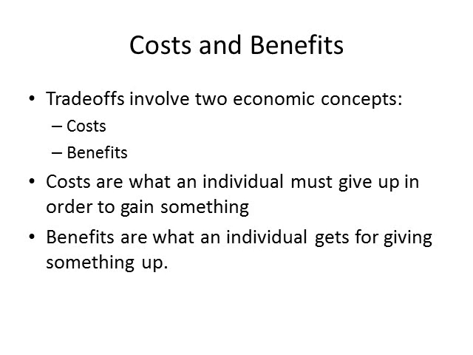The trade-off involves two economic concepts, the idea of costs and the idea of benefits. A cost is what an individual must give up to gain something. For example, if I want a tablet computer, the cost is the price I pay for it. Costs may be non-monetary. The cost of spending time with my friends is failing my test in my economics class.